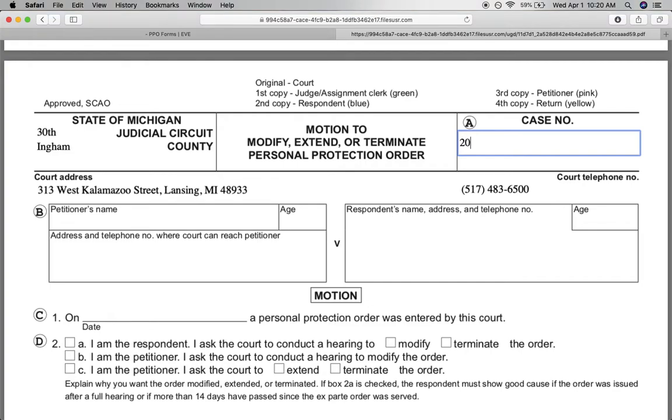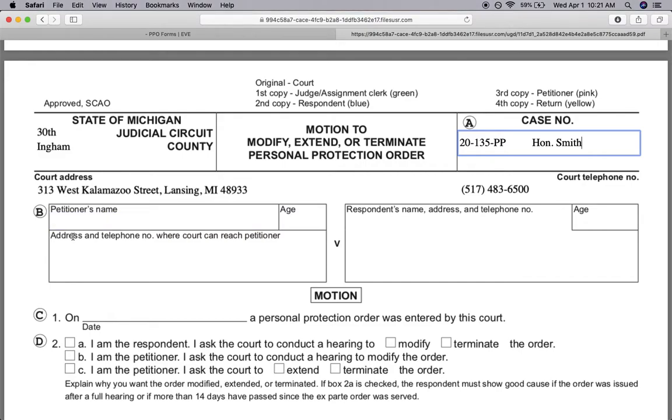So I'm just going to make up a number. It's not required, but if you want to put the judge's name as well, for example, Honorable, HON period, and then put the judge's last name, you can do that too up in that corner.